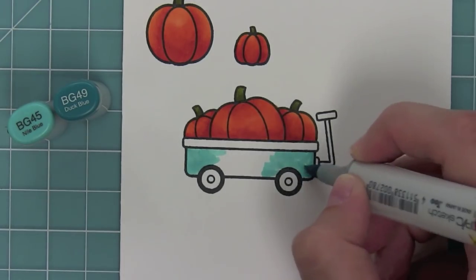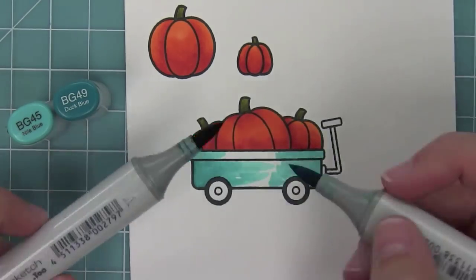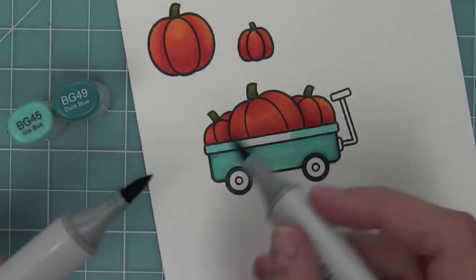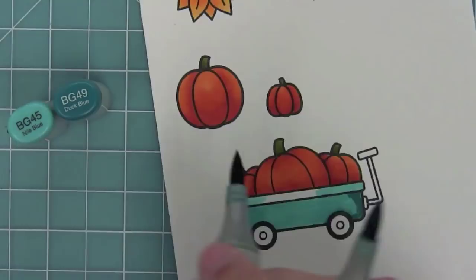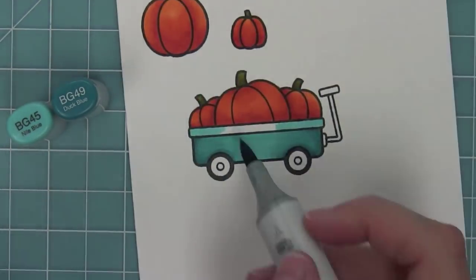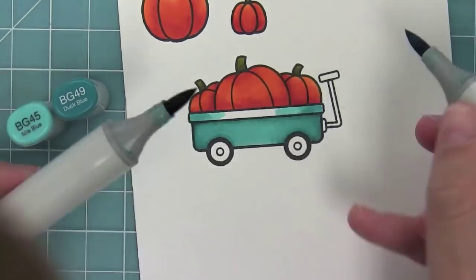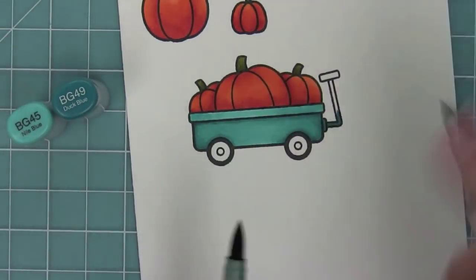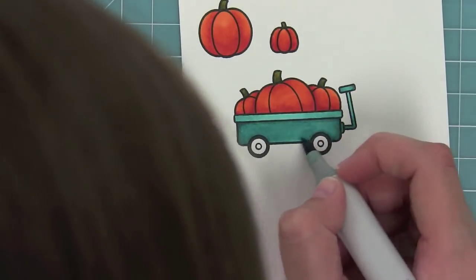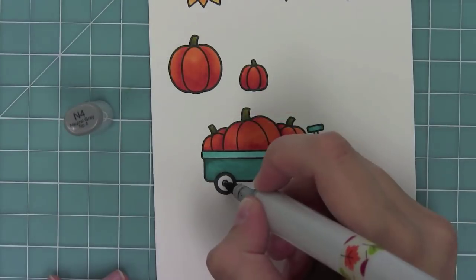Now it's time to work on the little wagon. I love these two colors but the markers are really far apart, so I definitely touch the light marker to the dark a lot to help blend — I have trouble blending them but I keep using them because I love the colors. For the wagon I want it darkest on the outside, around the wheels, and under the lip, so I lay a little darkness there. You can see me touching the markers together over and over because those colors are hard to blend. To finish, I add a little more darkness in the upper corners underneath the lip, which gives it that extra three-dimensional pop just like with the pumpkins.